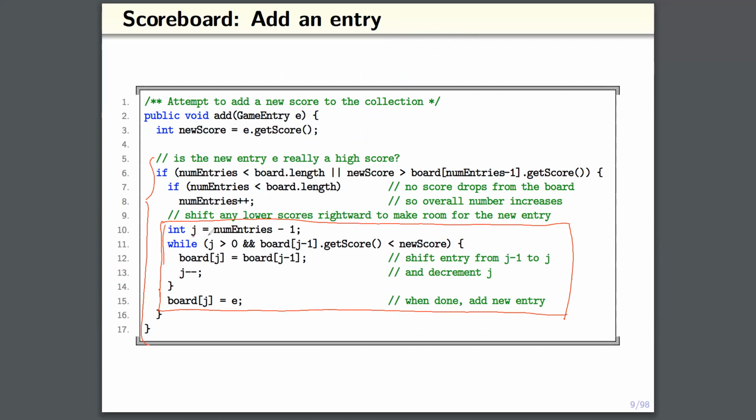So you start with the last entry and keep checking whether it is a smaller number than the number you want to add. If it is a smaller number, keep shifting right. So this is shifting right, keep shifting right. Keep doing this in a loop until no number is less than the new number that you are adding. That means that you have found the correct position. Add that entry into the correct position. Done. Simple. Make sense?